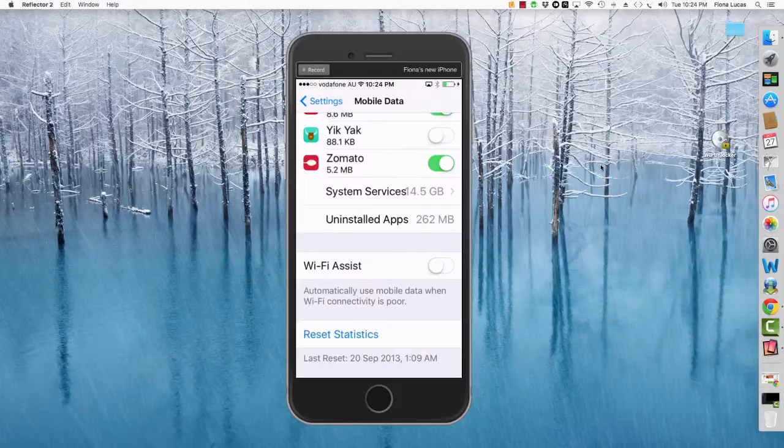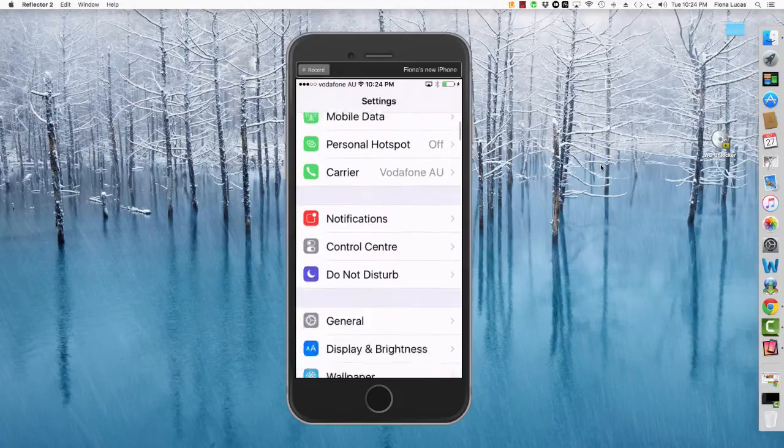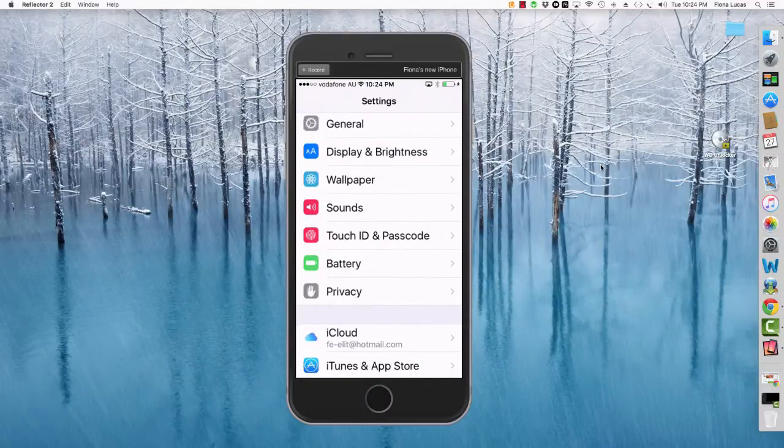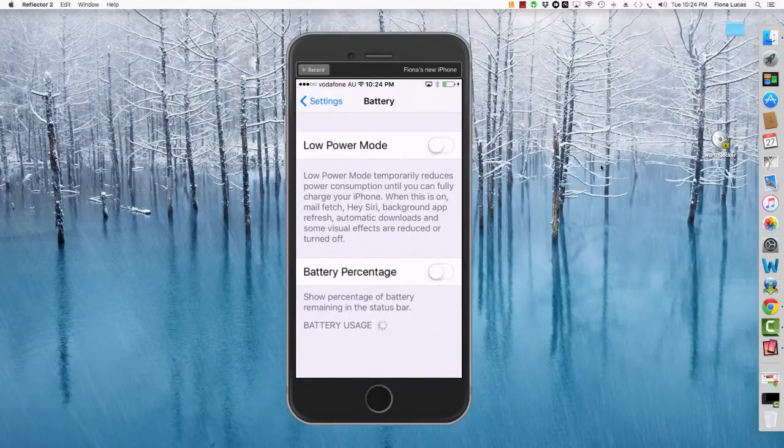We'll just scroll over back to settings, and I'll scroll down to battery. Click on battery. Now you can have your battery percentage on, so you can always see the percentage. You can see up the top there it says 31%. When I turn off that, it's just going to save me a little bit more power, and I'm happy enough to see how much battery I've got there anyway, so I leave that one off.